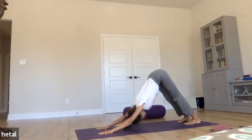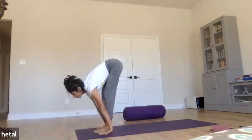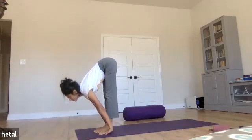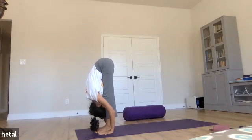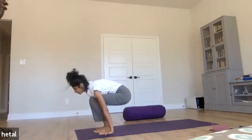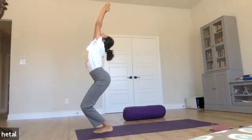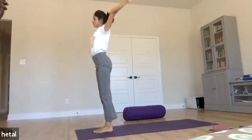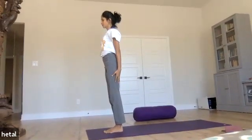Panchadasha, look forward, walk or hop, and then inhale, exhale, fold. Bend the knees if you have to. Inhale, bend the knees, bring the chest up, hands together if possible, and then Samasthiti. Very nice. So that was Surya Namaskar B. Now we'll go into the sitting poses.